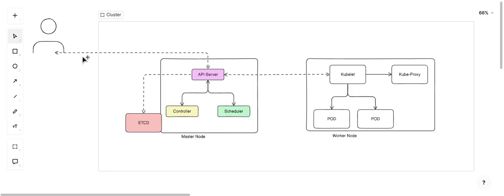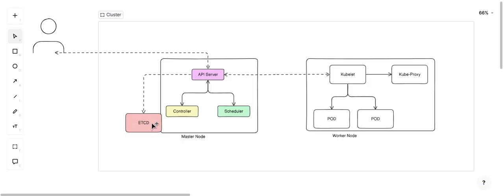What this means is that the API server is the front end used by the users, clients, tools, and libraries with Kubernetes. He cannot communicate directly with etcd, controller or scheduler. He will always send a request to the API server.